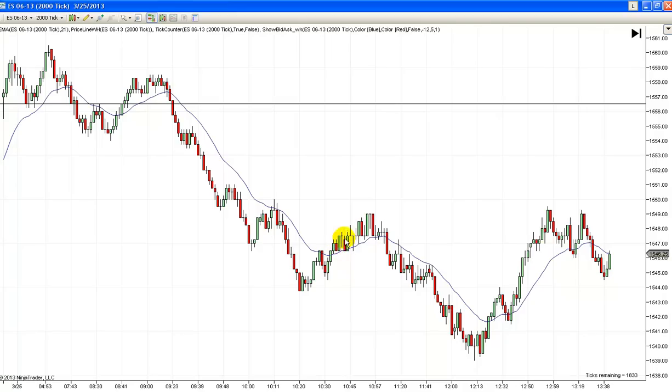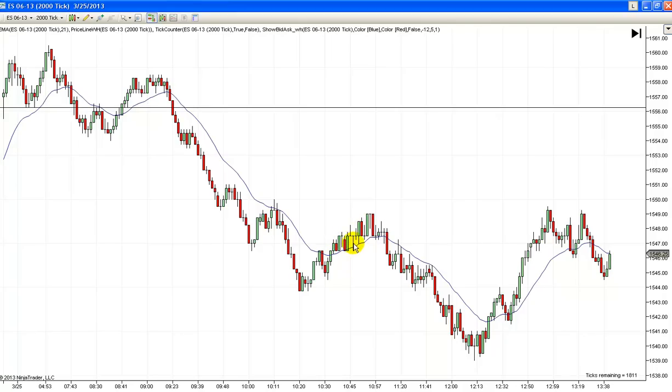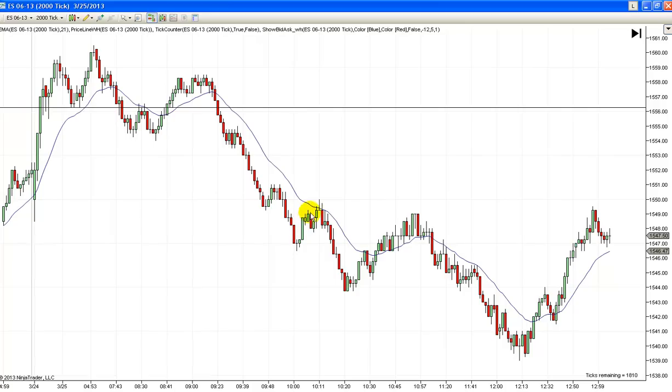Here's one. Notice that little congestion there. Look what happened. It broke out the top, snapped back, then it went out the top, and it keeps snapping back until it finally sells off, and then it breaks out here, snaps back and tests that side, and then goes lower. Here's one. Look at all that little congestion.